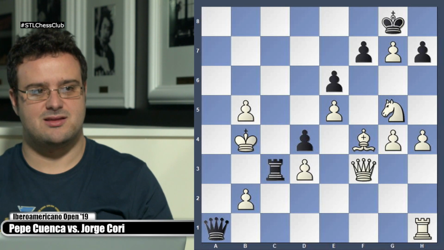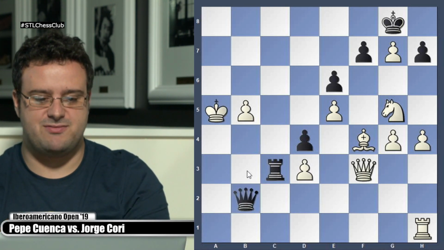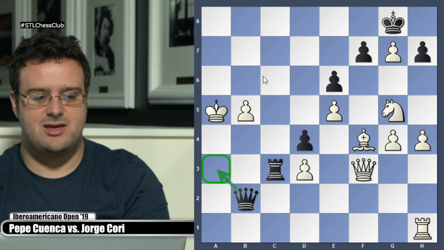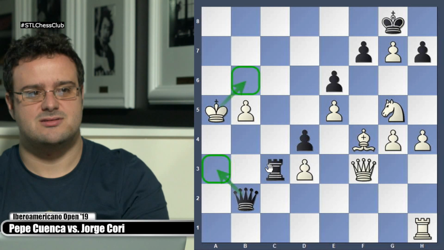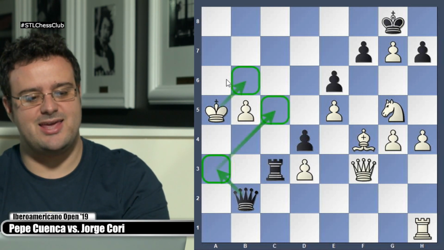Queen a3. Yeah, so we are here. Queen b2, king a5. And now you said queen a3, right? King b6. There's only one good check for you now. What's that check? Queen c5. Exactly. And then king a6.